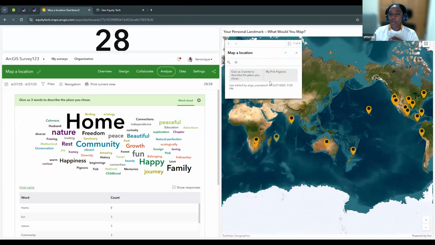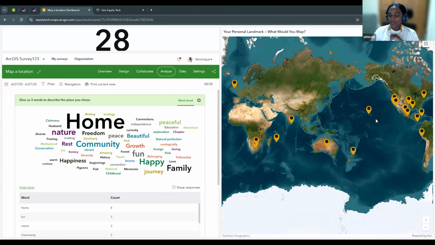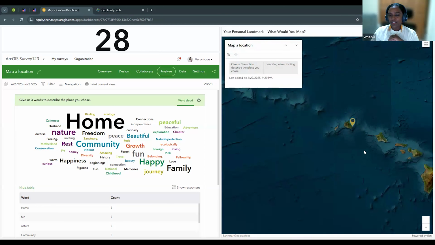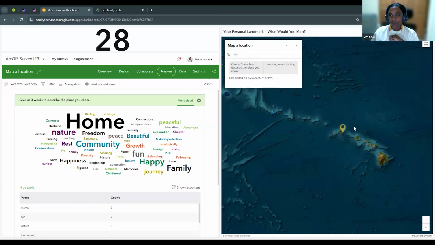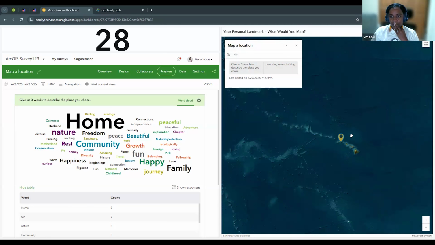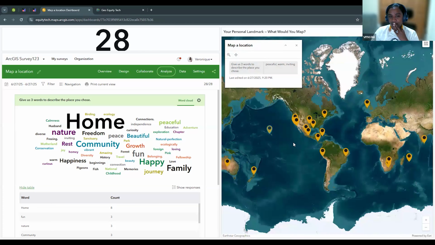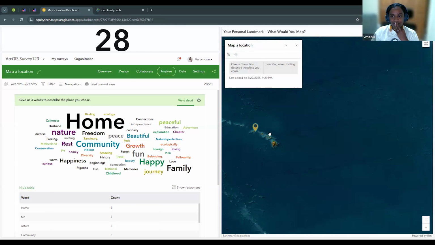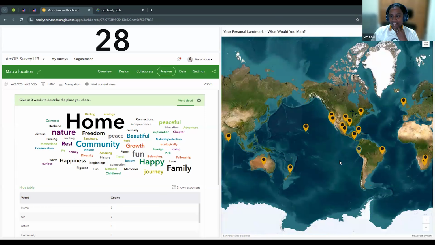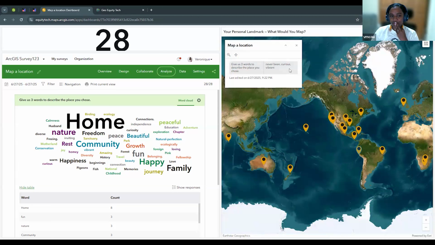We're not going to, I know who wrote this. This is Angel, she wrote my pink pigeons. So slide bias for her birds here. Let's see. We have somewhere here, peaceful, warm and inviting. Where is this actually? Would someone mind telling me in the chat? See, you can do GIS and not know every island. Oh, Hawaii. Yes, of course, that makes sense. Totally. Let's see here. Never been, curious, vibrant.